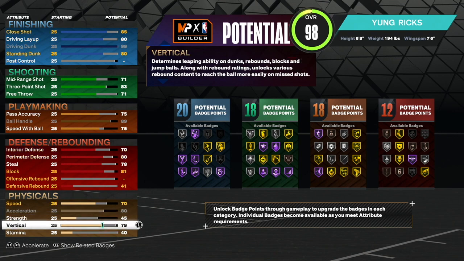Your vertical, you guys can leave that at a 79 if you guys are on current gen. But if you guys are on next gen, you guys got to sacrifice something so you guys can have an 85 vertical. If you guys want to have all the good dunk packages and the elite contacts and the pro contacts, you guys on next gen, you guys have to have an 85 vertical. I would recommend to sacrifice your steal or maybe your interior. It's all preference what you guys want to put down. That's why I didn't put nothing down, so you guys can choose.